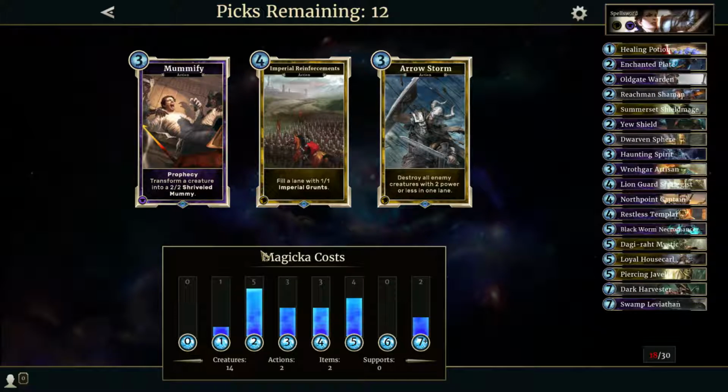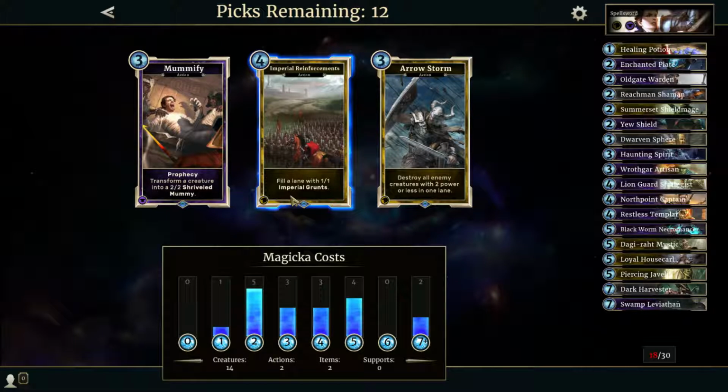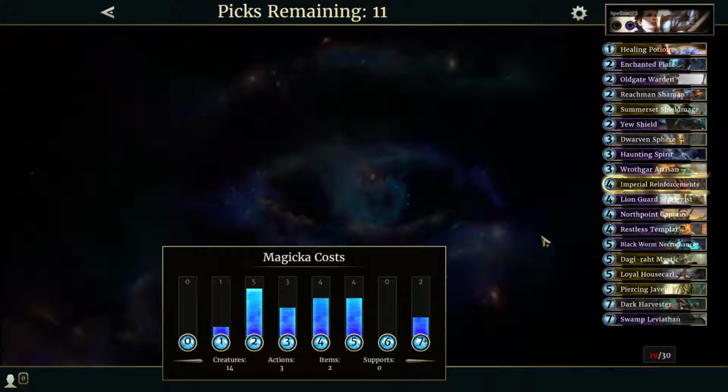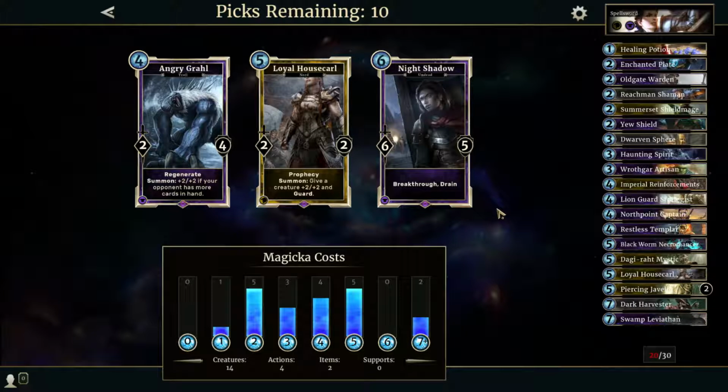Okay, so that's another interesting prophecy card, right? Fill a lane with 1/1 Imperial Grunts. Destroy all enemy creatures with 2 power or less in 1 lane. Aerostorm. That's like an execute on crack. So Mummify. What do we want? Something that we can just drop a bunch of monsters in 1 lane. Imperial Reinforcements, I think, is what we're gonna do. Another Piercing Javelin, of course. Give a creature +2/+2 and guard.